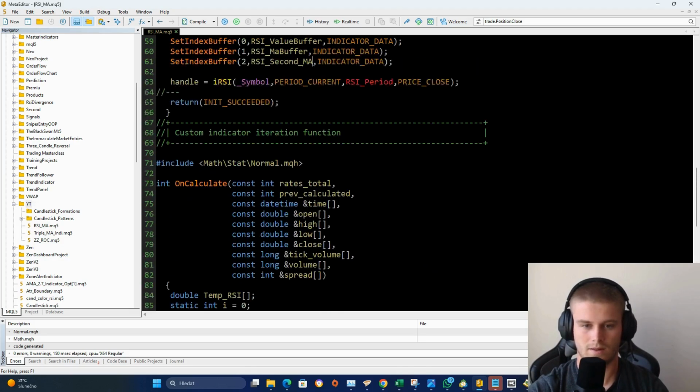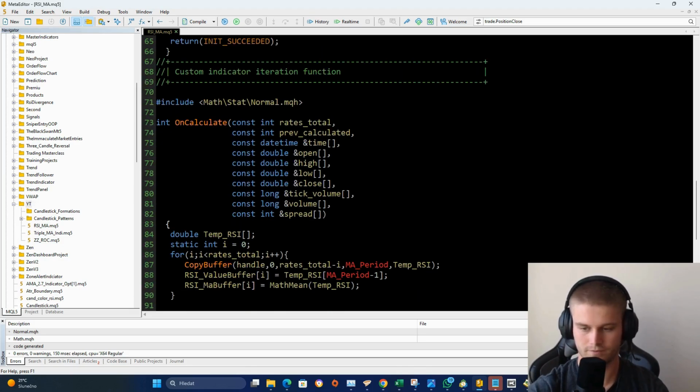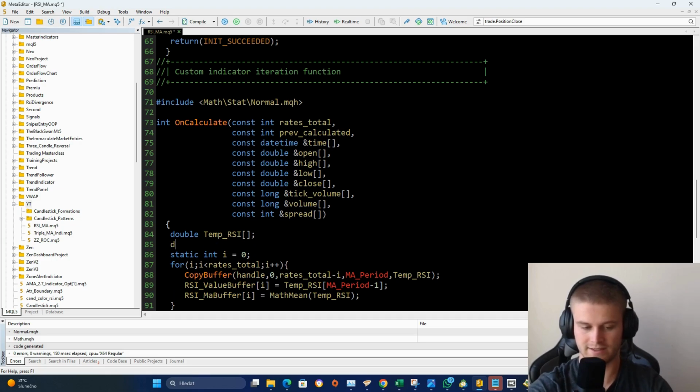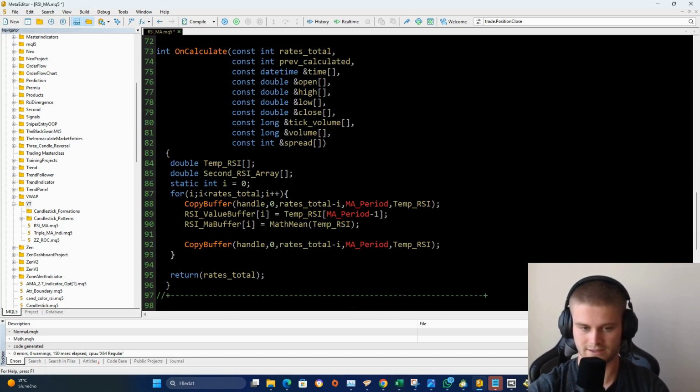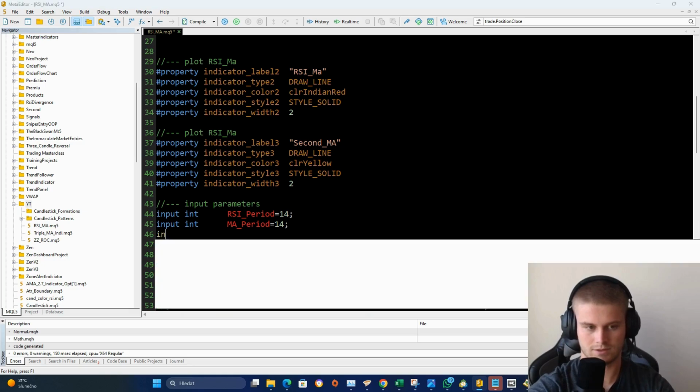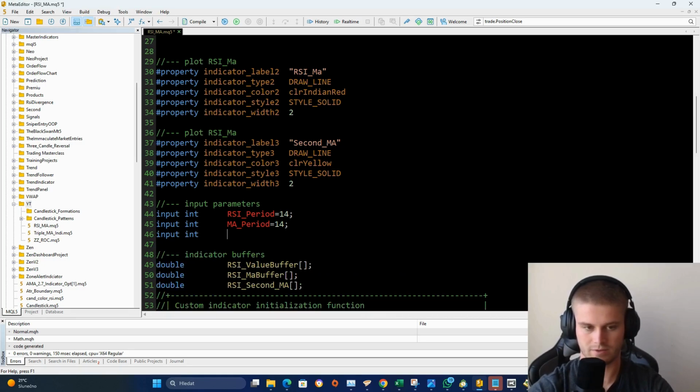To keep things simple and clean, I will create a second array called second RSI array, because I have to request another set of RSI values. This will use one more input variable called second MA period, which will be equal to 50 by default.